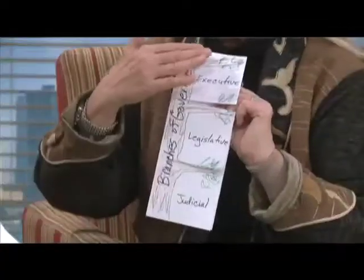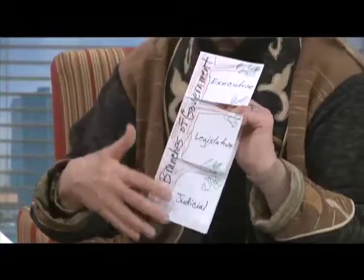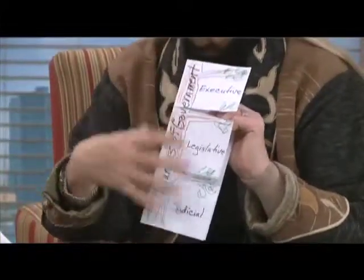And when I was growing up in high school, I had difficulty pulling text and content out that I needed to know. And I found on students I tutored, they also had difficulty getting that information. But it was much easier if I came in and I folded a sheet of paper into thirds and cut it and made 3 sections. So you see those 3 branches of government and you can write about them underneath. But I was just a kid and I didn't know what to call it, so I called it books. Let's make a book.